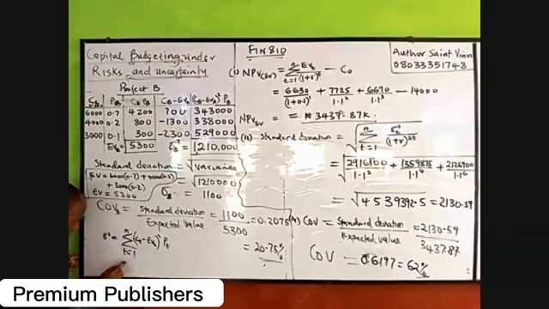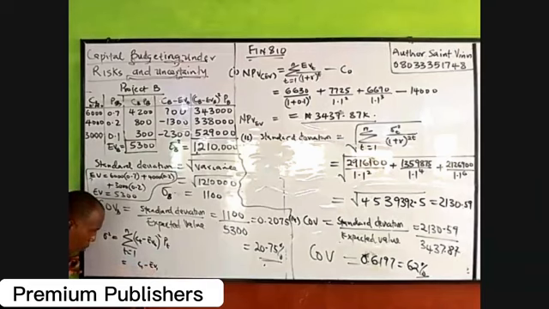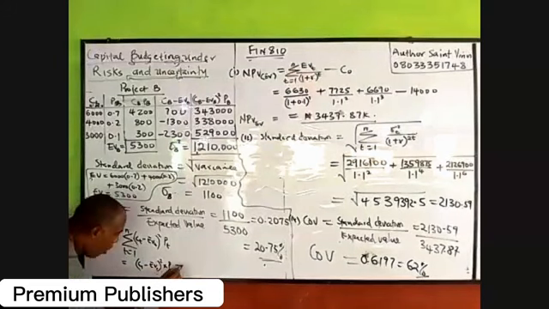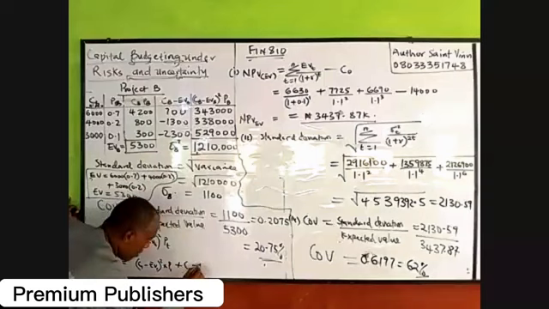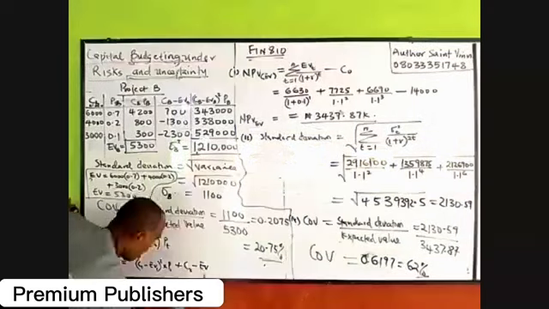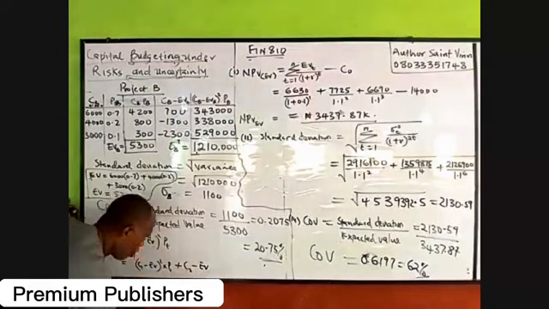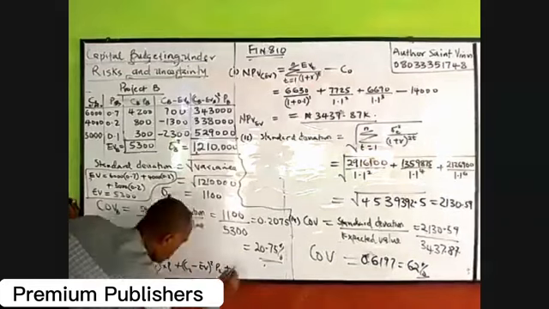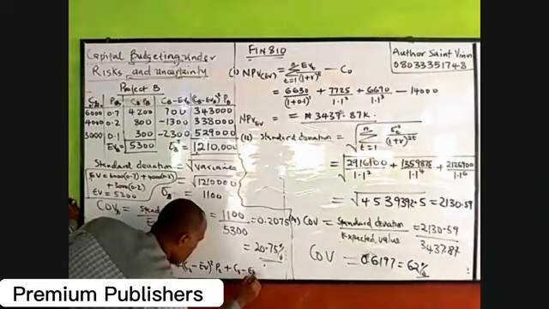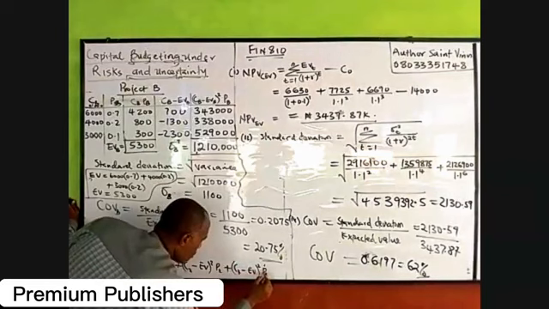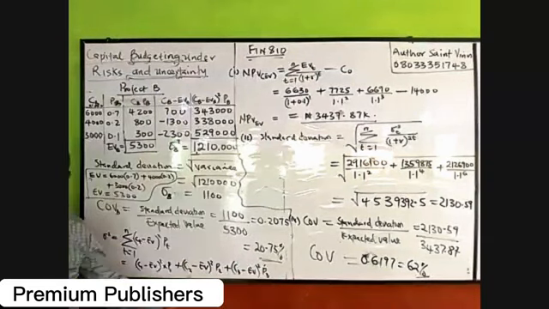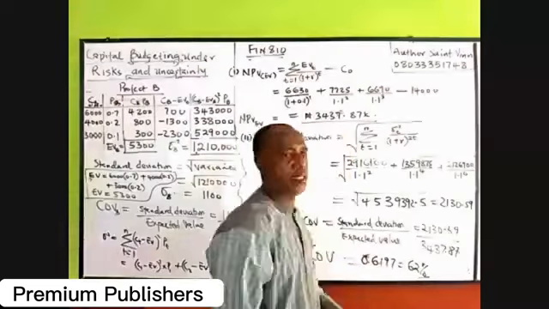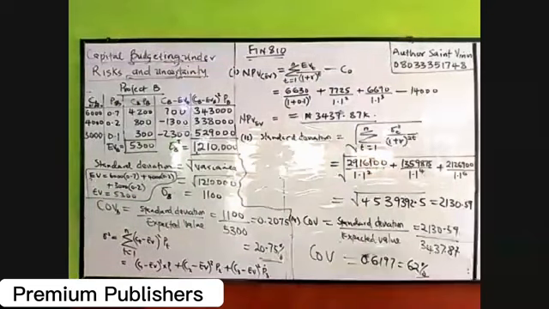So if I'm going to solve it now, it's going to be C1 minus the expected value, all raised to power 2 times P1, plus C2 minus that same expected value, all raised to the power of 2 times P2, plus C3 minus the expected value, all raised to power 2 times P3. When you add all this together, it gives you the variance. And the square root of the variance is the standard deviation.